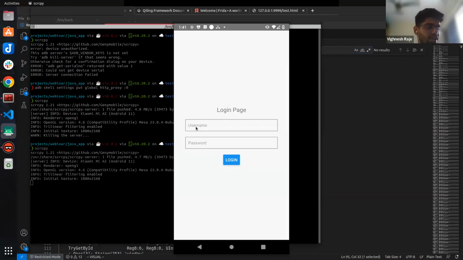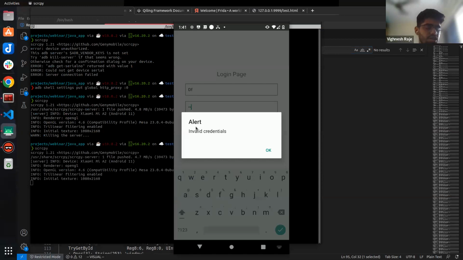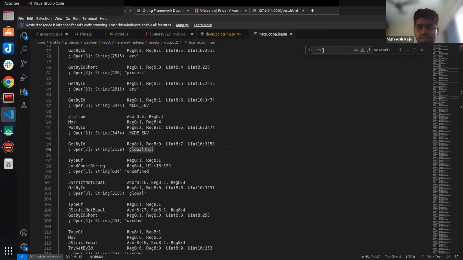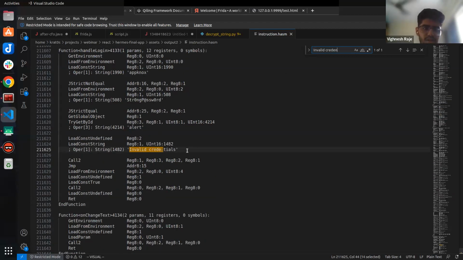If we try some invalid credentials, we know it shows this invalid credentials message, so we can just search for that. Yeah, and above that, we can see our username and password. So we can try to log in to the application using the same.